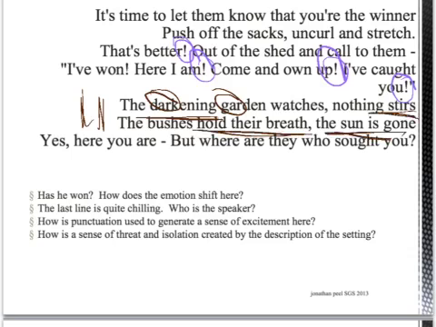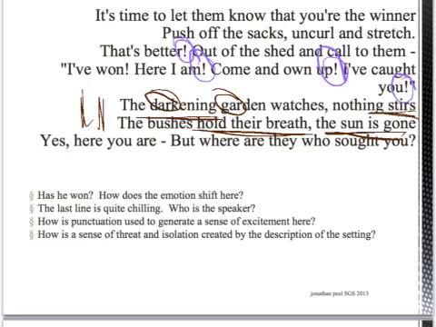Everything has changed because time has passed. What's the effect of that? What's the effect of this sudden contrast to the sheer excitement the boy is feeling as he looks round the garden where everything has changed?